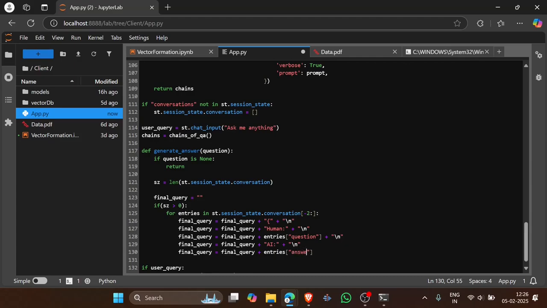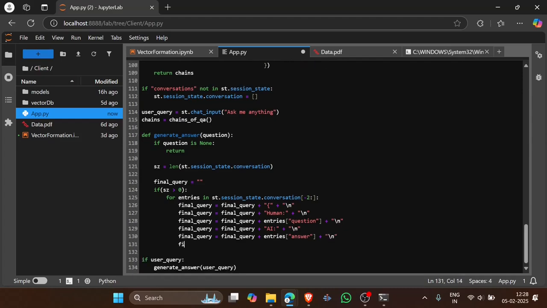So let's say it is answer, and the line break. And after this we will add the close curly bracket, and then we will add the line break.